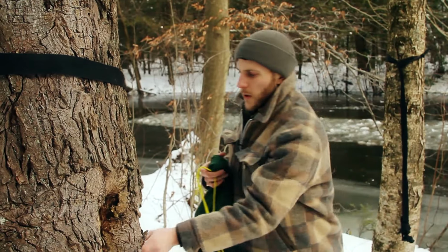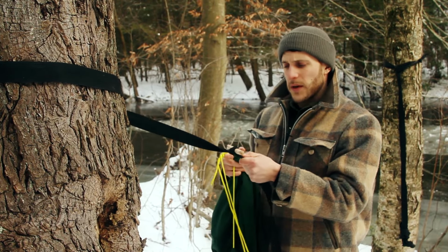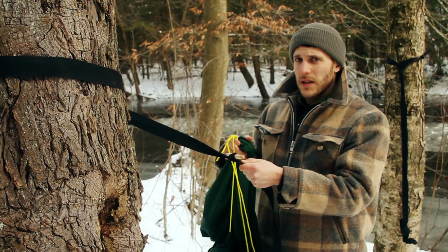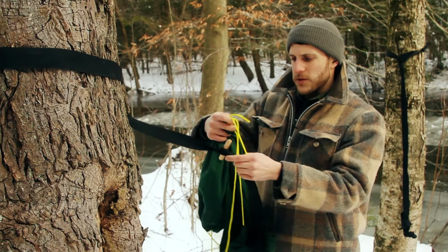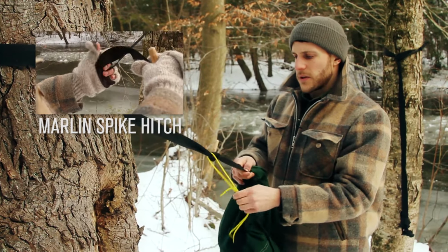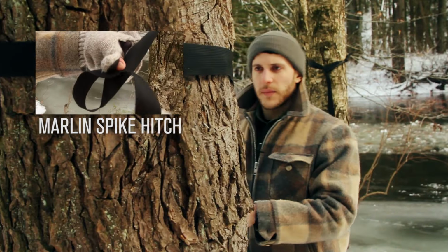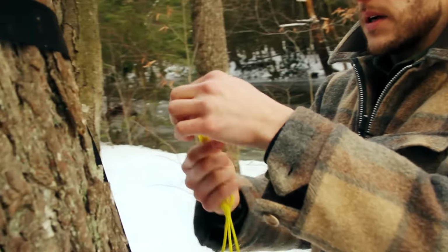I'm going to use the Marlin spike hitch and a toggle for this today, which you could do as a hammock or would use for a hammock in winter conditions like this because there's not that much knot tying going on. Really don't have to fuss with too much when your hands are cold and you're losing dexterity. I've done a video on the Marlin spike hitch, so you can reference that if you're not familiar with it or want to see it. Prop this up until I get the other side ready.